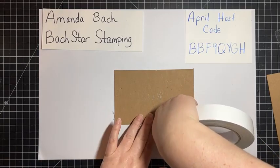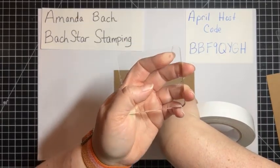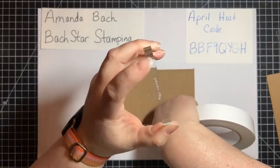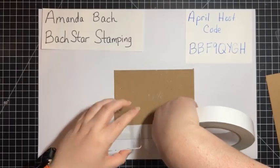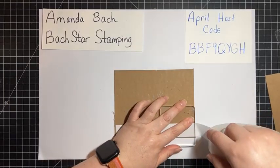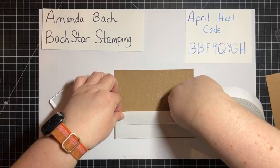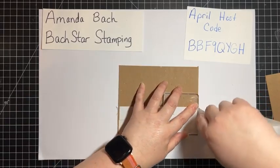Now, some of you might not know this little trick, so let me show you. The kits, ooh, mine's got a little glue because again, I've been making a bunch of these. Hello from Florida, well, hello from rainy Illinois. It has sharp edges on the side, which I like. These are from the kits. So what I do is I make sure I burnish it as I go, and then I rip it straight up. Okay, so it gets a nice crisp edge. So that's what I like to do when I'm putting down a bunch of tear and tape.